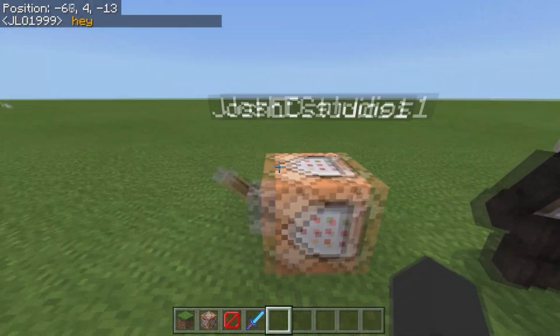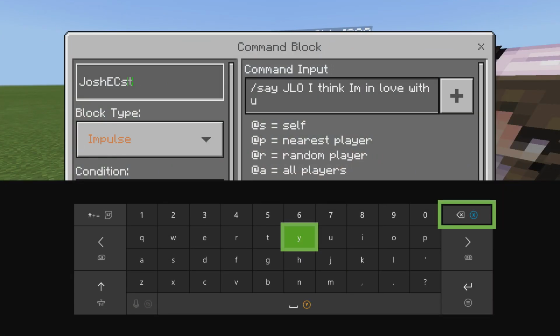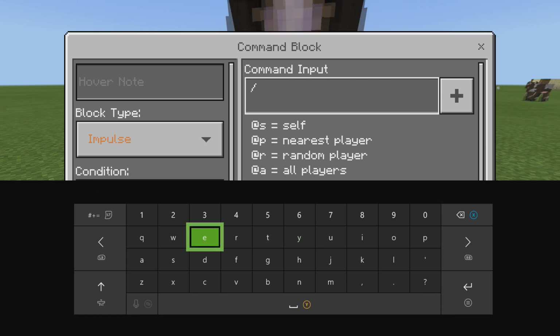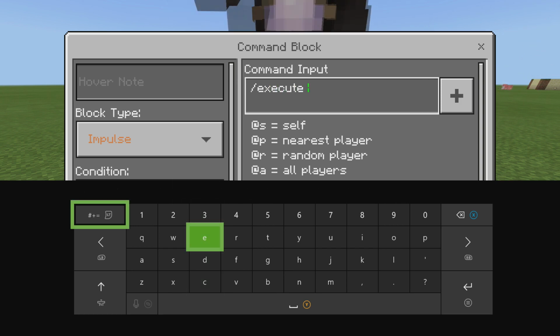Anyway, I'm going to do the /execute command now. We're using this command block since it's here. So I just remove the name, and this is what you type now, guys. So you type /execute. Huh, Jordan? Why are you doing that one?